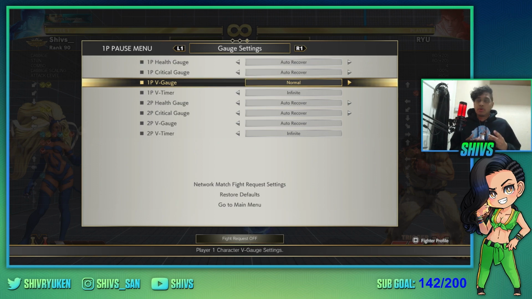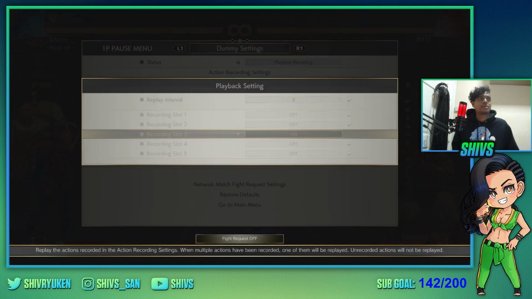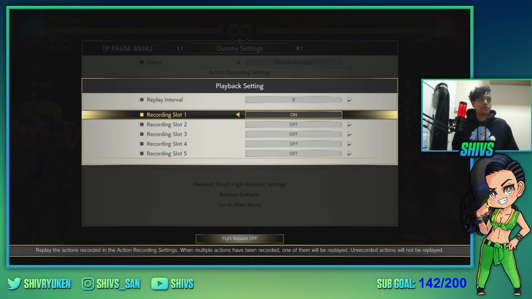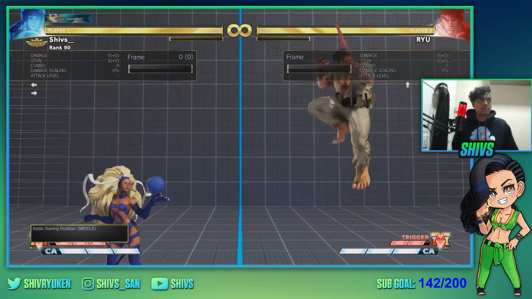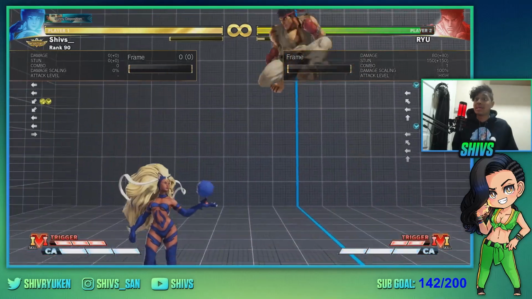So we spoke about it as a combo tool and an anti-projectile tool. So what else can V skill 1 offer you? Well, I'm glad you asked. I'm going to show you right now. I'm just going to set this back to normal. Action recordings, action playback settings. I'm going to set Ryu to jump at me, and I'm going to use crouch V skill, which you can see can be used as an anti-air.